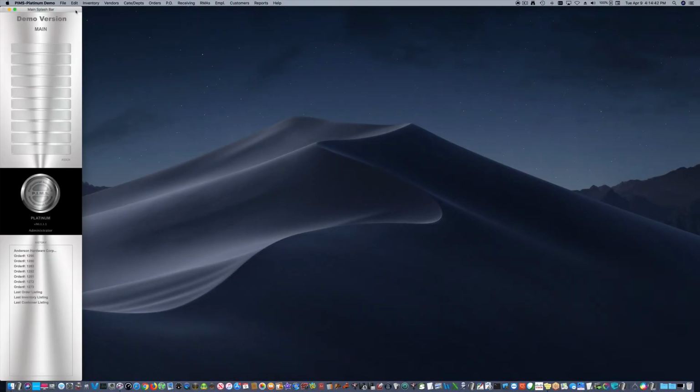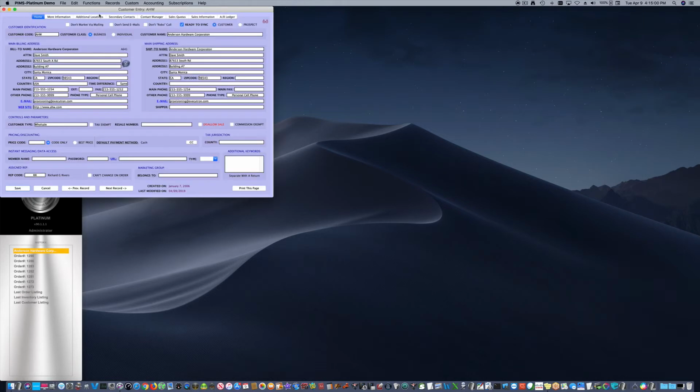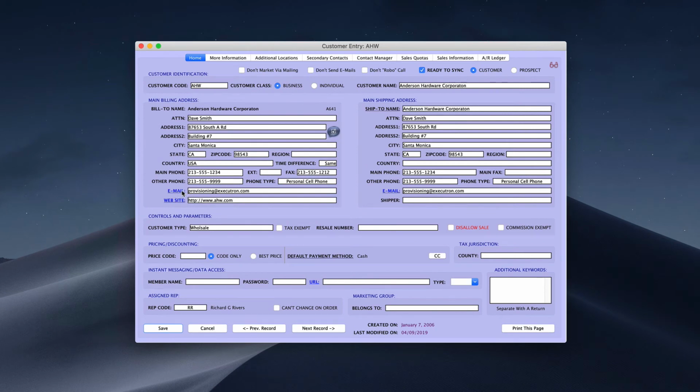It's often necessary for particular customers to email things such as orders or bulk emailing, even statements to multiple personnel at a particular company. Let me show you a trick for doing that. Go into Anderson Hardware here. All you have to do is in either of their emails, bill to, ship to, is simply put a comma and put another email address in. And you can put as many as you like here within reason, up to 250 characters, I think, total.